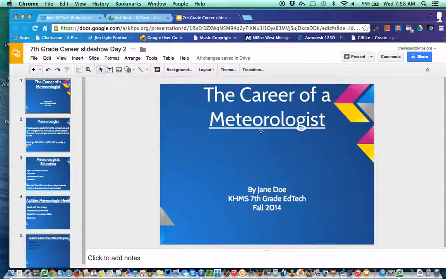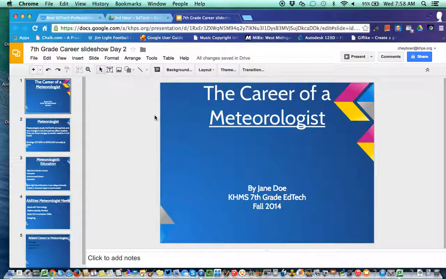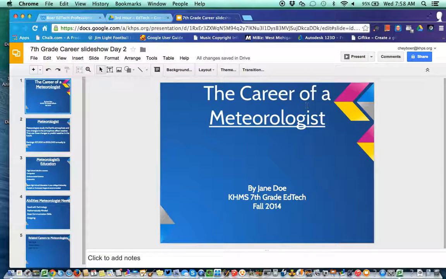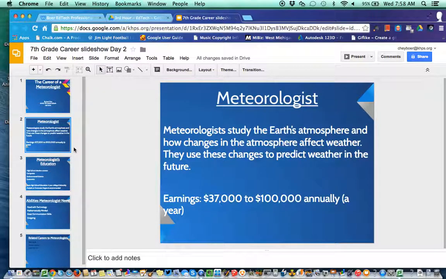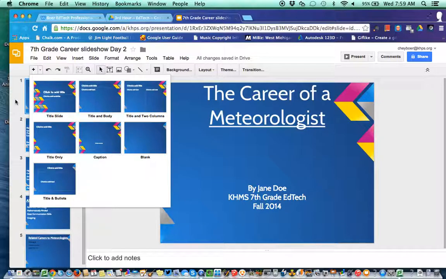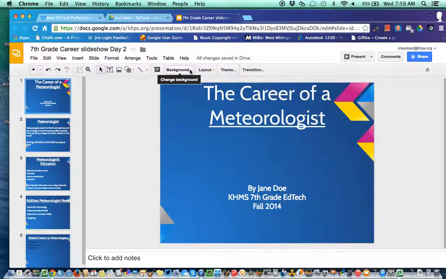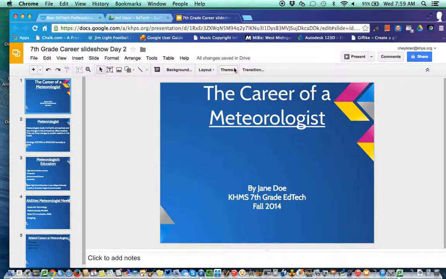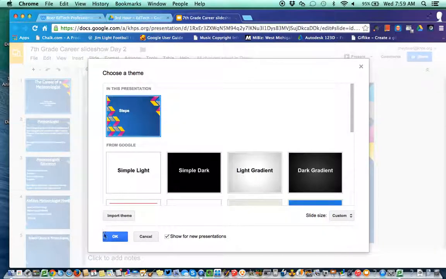The other thing you'll notice is that when you apply a theme, the title slide will have a slightly different look than the other slides after it. If you notice here, for example, there's some yellow and pink in the title slide here in the design, where you don't see that here now in the other slides that are part of this presentation. If you want to change that, you can do that. If you go up here to the top, you can go in and go to where it says background or theme here. Actually, no, you can't go in there. Sorry. If you go in here, it should allow you to do that.